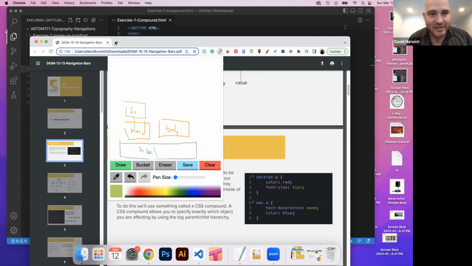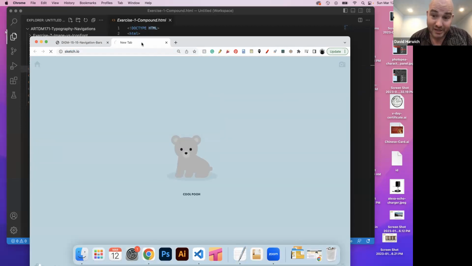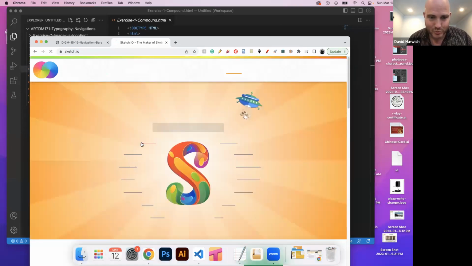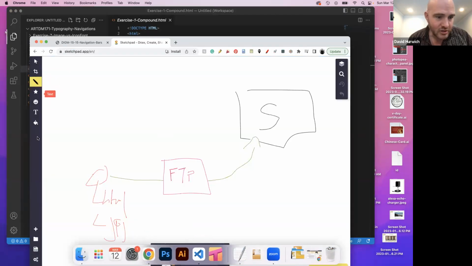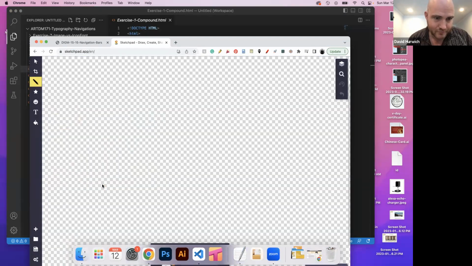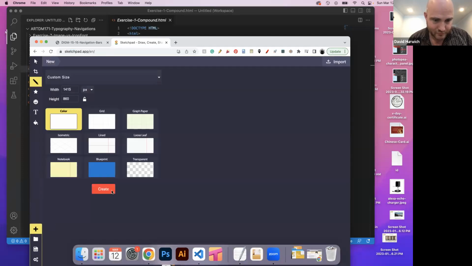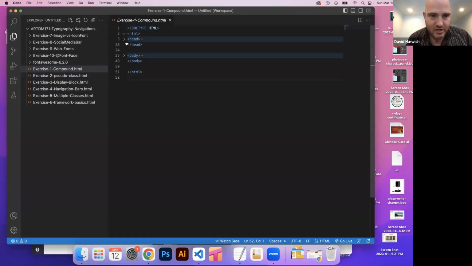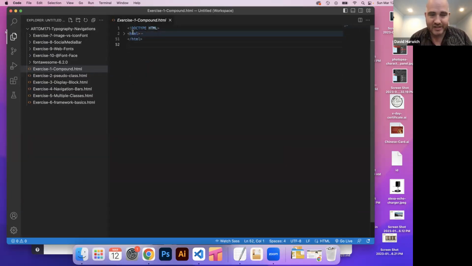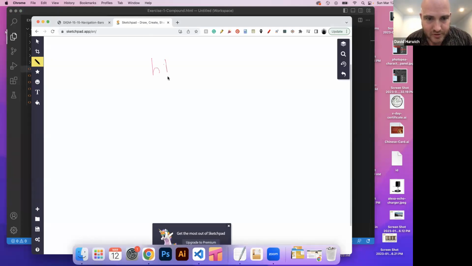So I'm going to do a really quick rough sketch of this exercise 1 in terms of the DOM. I'm just going to create a new document here. In terms of this page, the core tag is the HTML tag. Everything is inside of that. Remember how, with HTML tags, we can have tags within other tags? That's called a nested tag. So we start with the HTML.